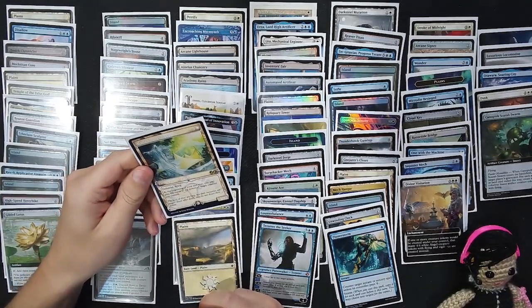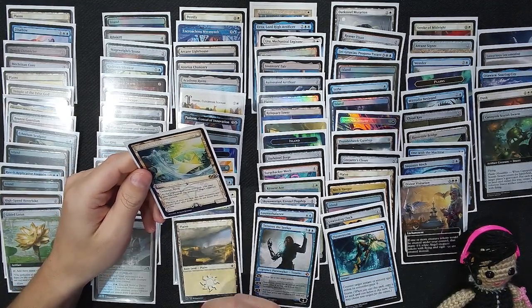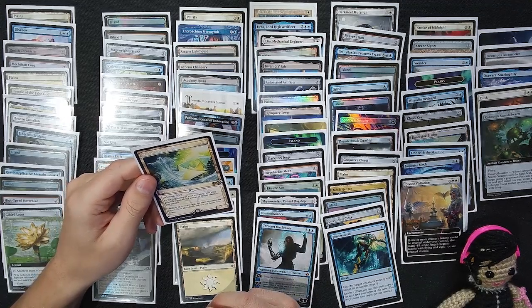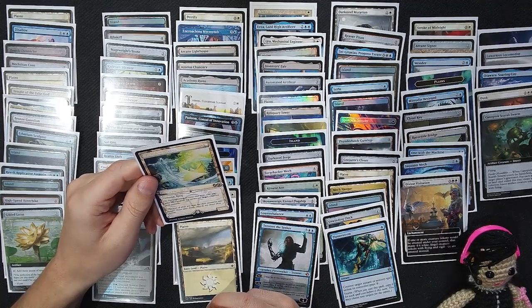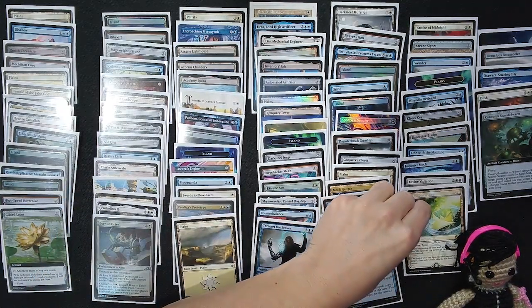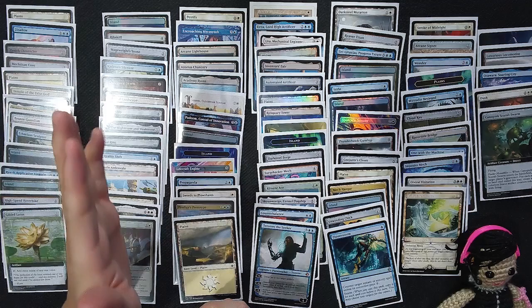Wall of Reverence, 3 and a white. Defender, flying. At the beginning of your end step, you may gain life equal to the power of target creature you control. It is a 1/6. Defender means it can't attack.